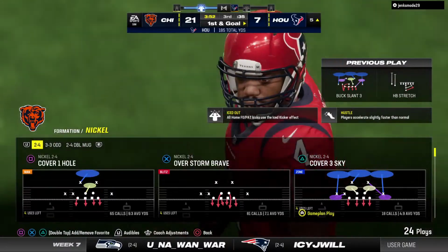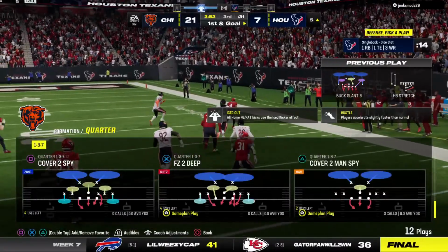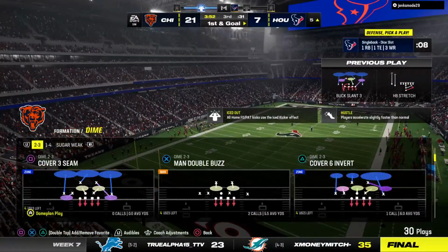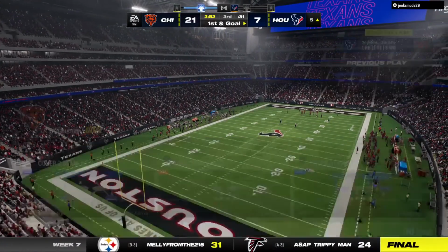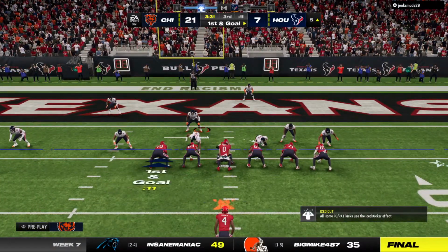A huge play there for Houston. 31 yards. Trailing here in the third, and that run might just be the spark that this offense needs. And don't you just get the sense that he's going around not just in the huddle but looking over at the bench and saying, ball, give me the ball. Let me carry this thing home. 1st and goal, and they got to be thinking a chance to get right back into this football game.